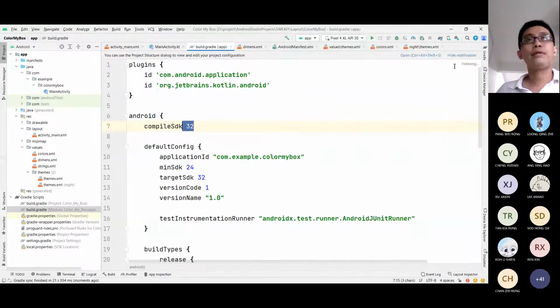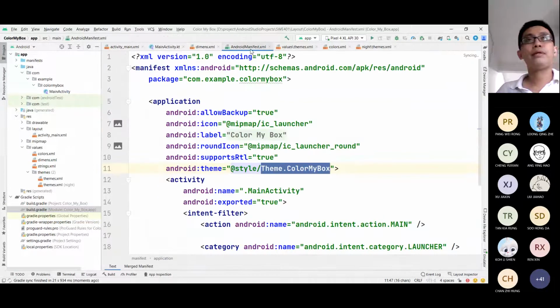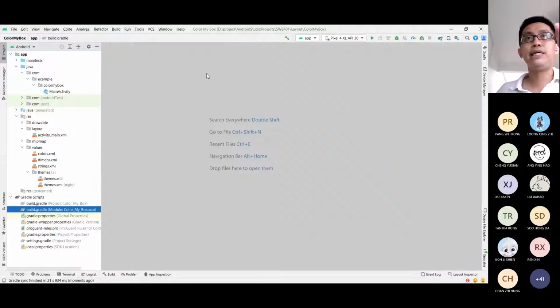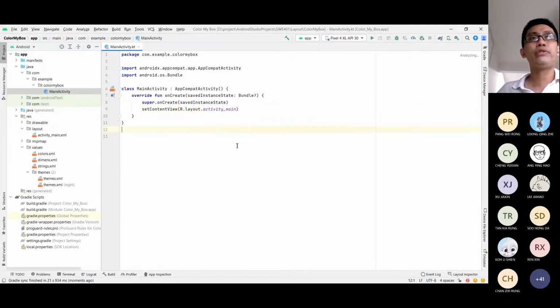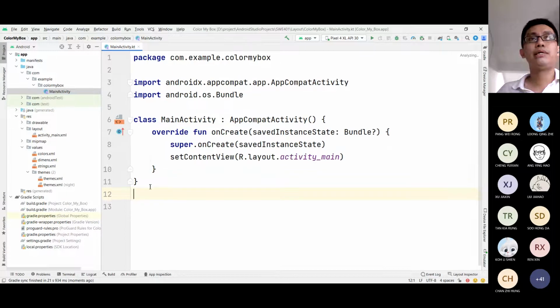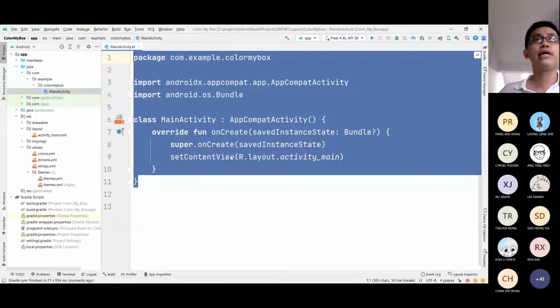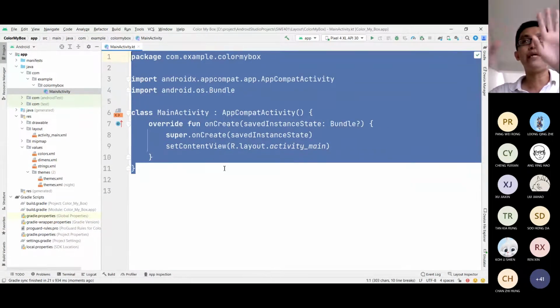Okay, close everything, close all the files that we opened just now. Tidy up your workspace. Always don't try to open too many files. Okay, so now come back to the .kt file. Can you create a mix-up project with Java file and Kotlin file? Actually can, right? I show you how you can do it.